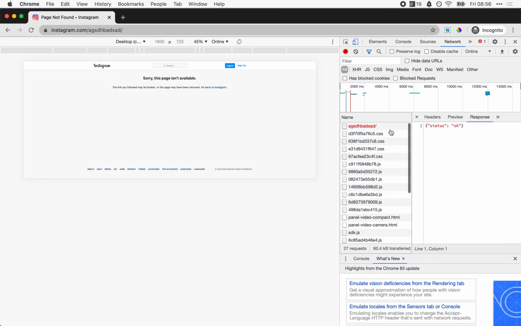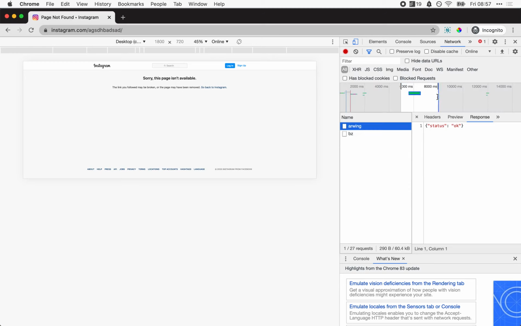Okay. So the other thing is here. So this is a timeline right here, and all these little lines are basically marks of when certain files were loaded. So if I only wanted to know the files that were loaded a little bit after the entire page load, which is around here, I can select this time frame, and I will have only those files, which are those two.